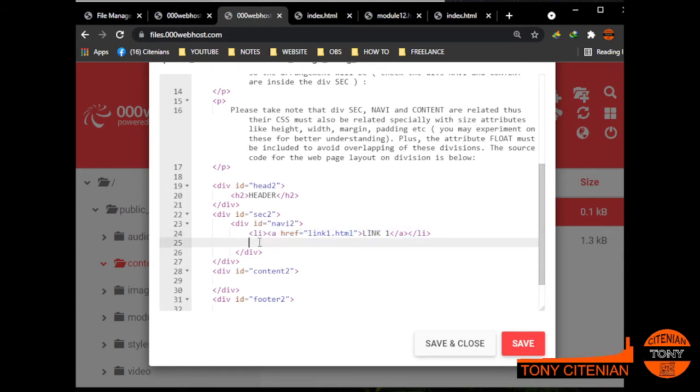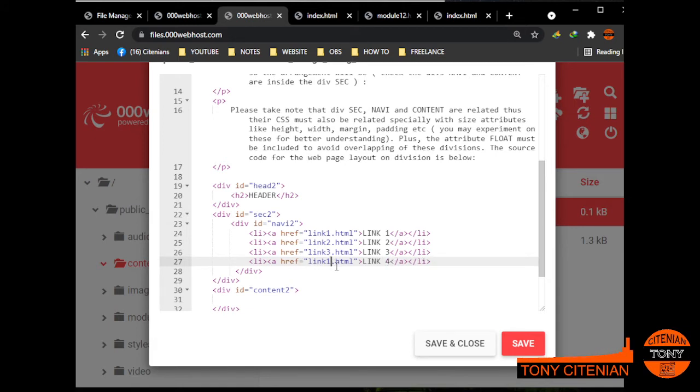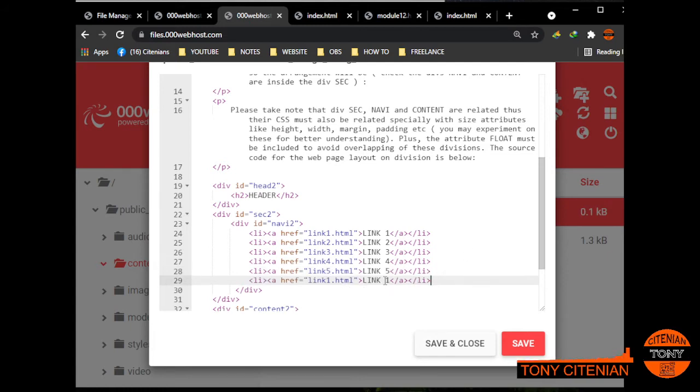Copy, then paste. Link 2, another one, link 3, another one. We have 5, and then 6.